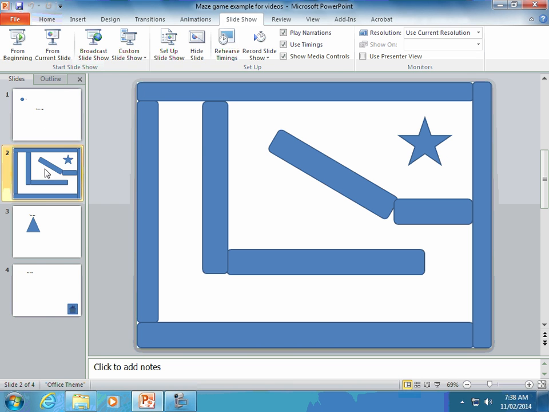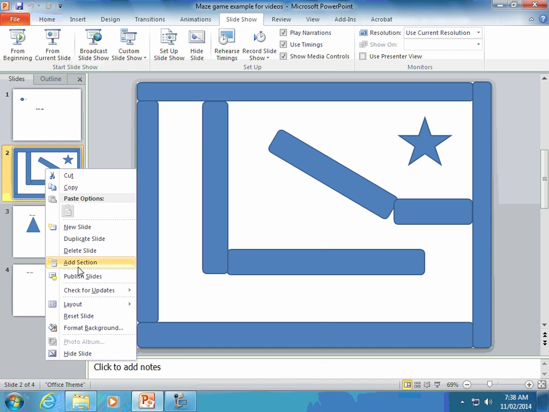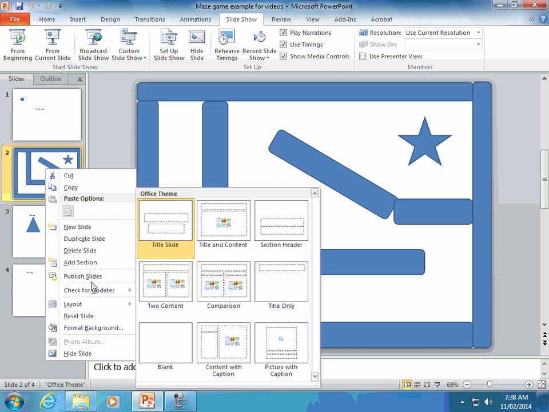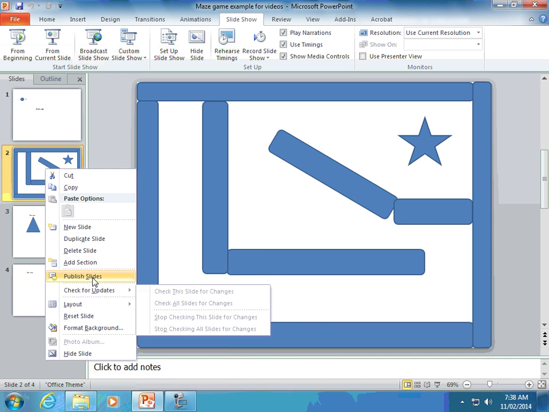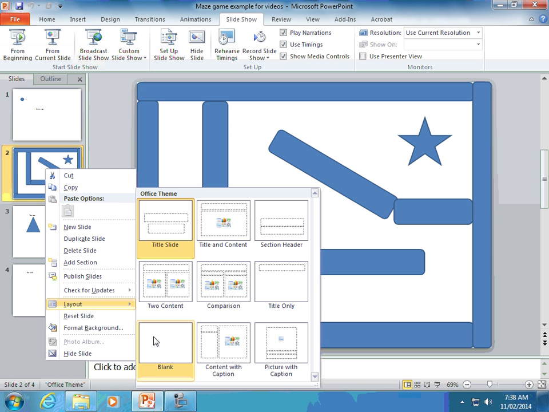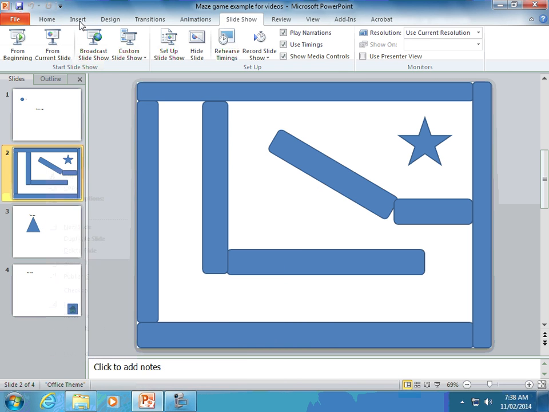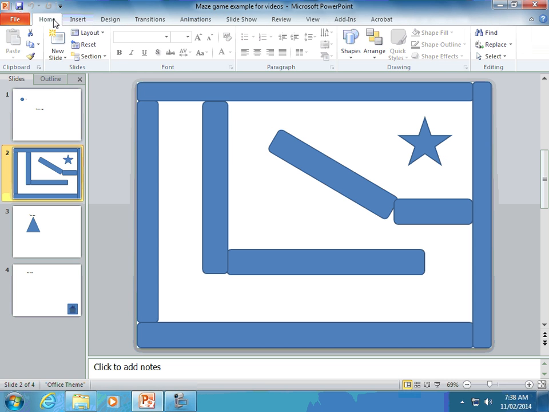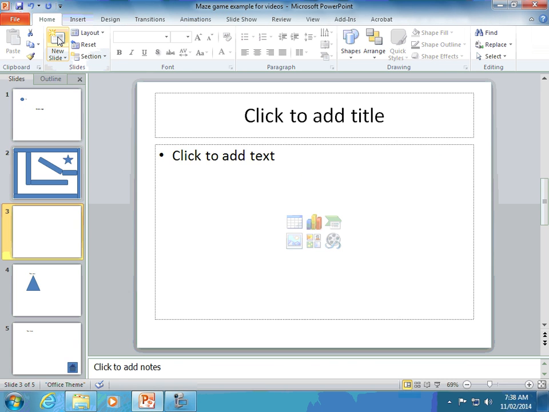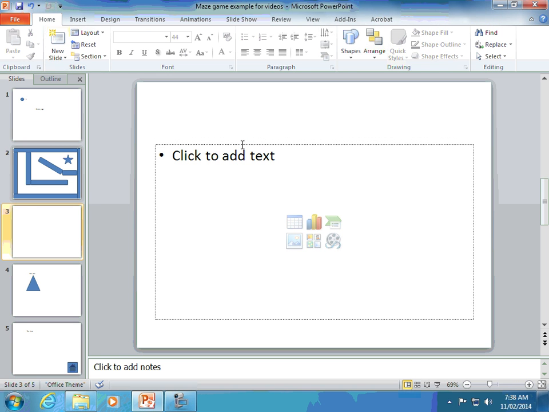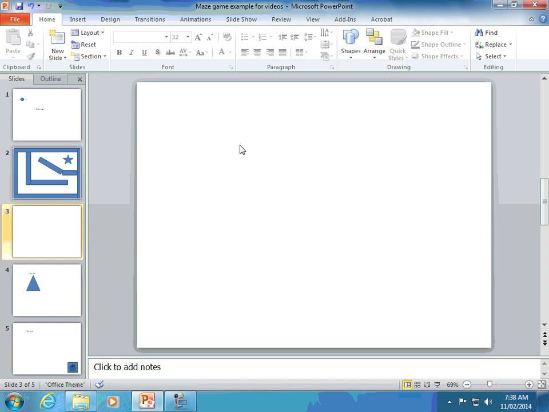So to do this, we can right click, we can add a new slide to our game, or we can go to Insert, Home page, and you see here there's the new slide one. So we're just going to add a new slide in there so it comes up on the third one. I'm going to take these out, delete the boxes, we don't need them.